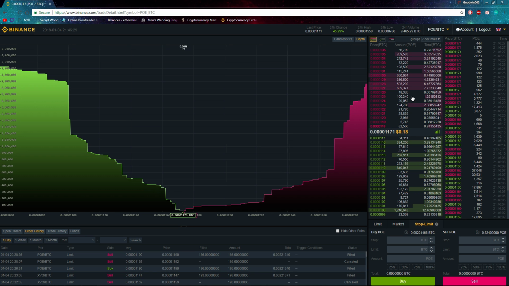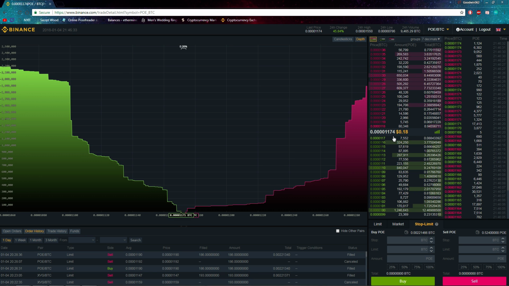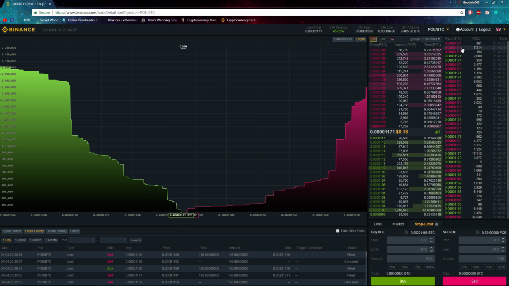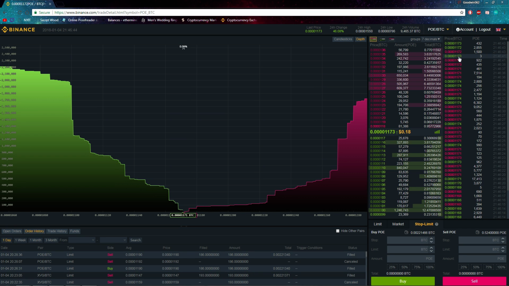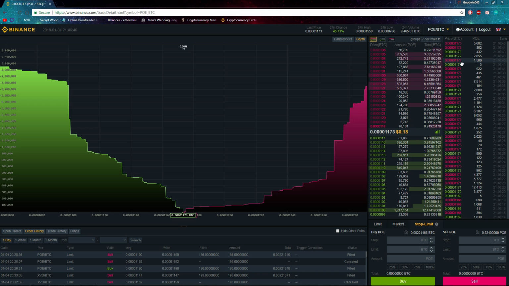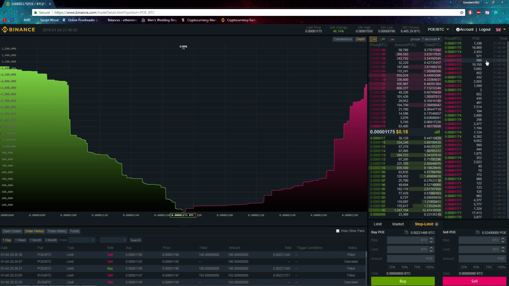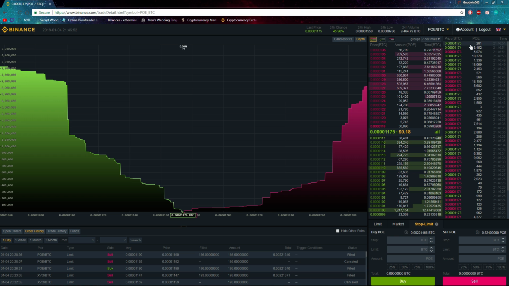Then obviously you have the sell orders, which is the opposite of the buy orders. Not much to it. And then on the right hand side is the completed orders. So basically it looks like this: 435 coin of PO just sold for 1171, now 1173, 1172, and so on and so forth. It just constantly is giving you a readout of what it is, and normally this will update before this.